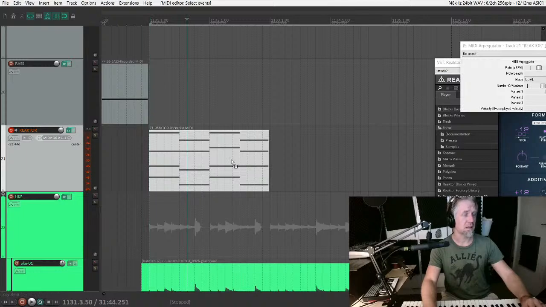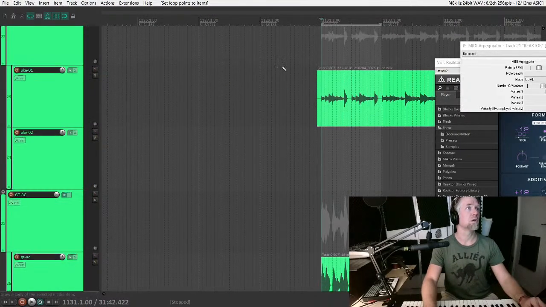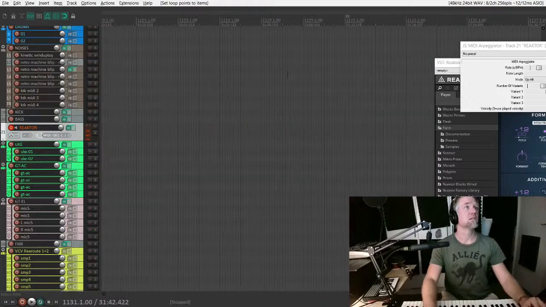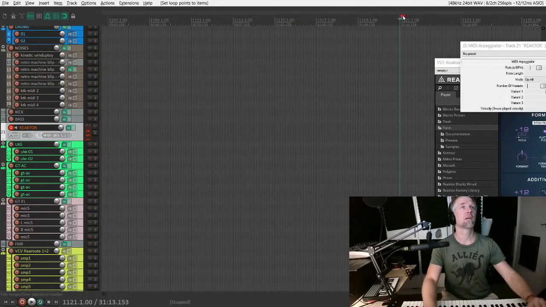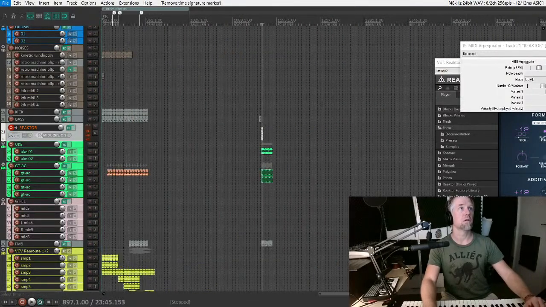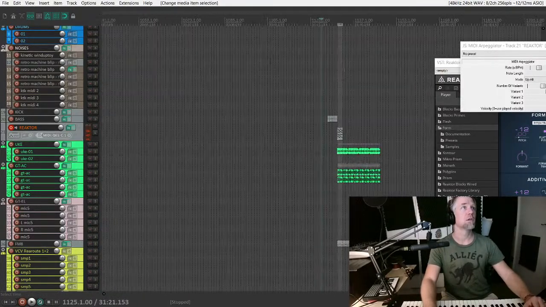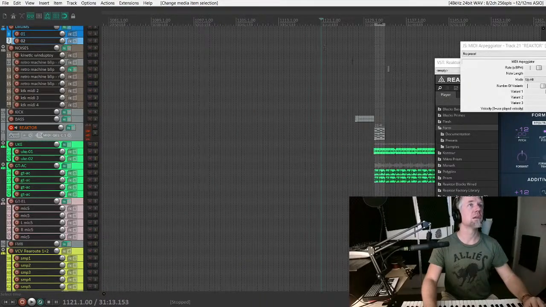Okay, let's try this out, looping this section. Cool, let's take the tempo back up to where it was, otherwise it's going to be crawling along. Just delete this here. Cool, and we should be back up. I've just deleted the wrong one. No, I haven't. Cool. Maybe I have. Curses. What have I done?